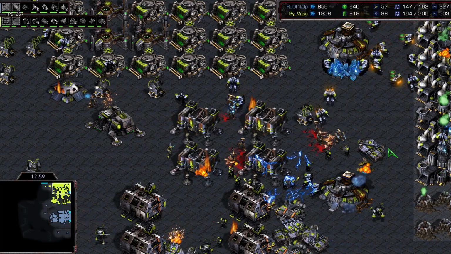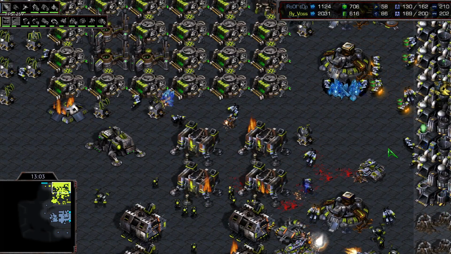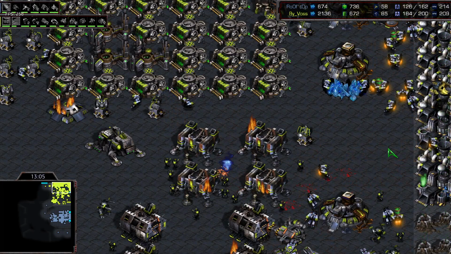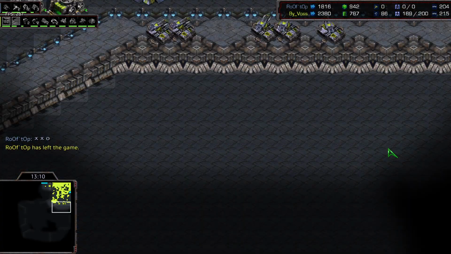Oh my god, he sniped the Templars. He sniped the Templars with the Marines and the tanks. Although the Templar there on the side is still alive, but it goes down. He storms the units down to death. That was a very risky play there, and he gives up.